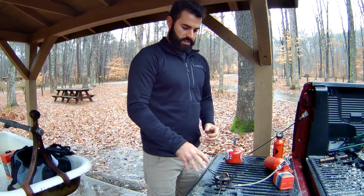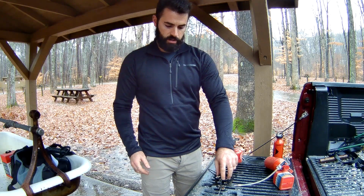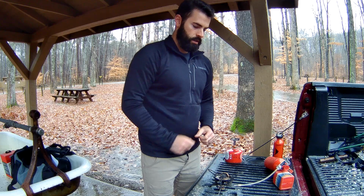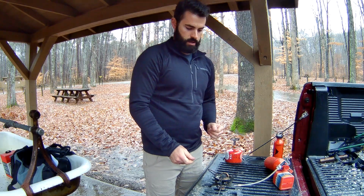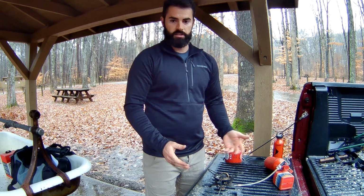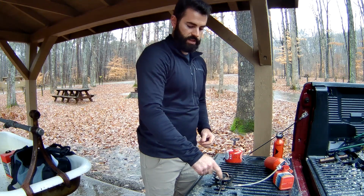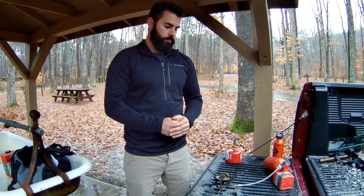And once your burner gets warm, your flame will start coming out of the little honeycomb around your eye here. And at that point, you'll just turn your gas on and let that flame level out. Or if it does go out during that process, you just turn it back on and light it, and it'll begin to burn from the eye here. And then you're ready to go.